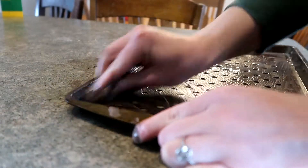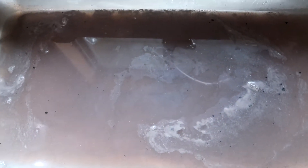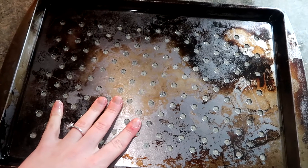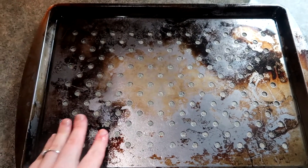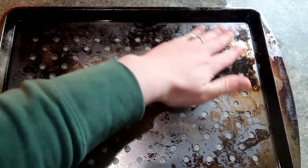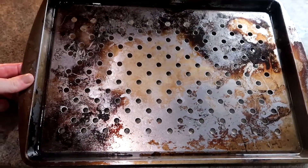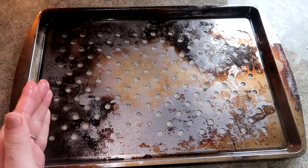I rinsed it off, saw where I was, and went — yep, I like that result. This is what the water looks like — this is everything that came off that pan, which is super gross. This was after a little over an hour, like an hour and 15 minutes of soaking. I'm pretty happy with what came off the pan. This is what my pan looks like now — definitely way better than what it was. It also doesn't look brand new but way better. It's all smooth now, there's not any of those crusty caked-on things anymore. I'm really happy with this, especially considering it's just going to be thrown in my grill — this is ready to go for the summer.